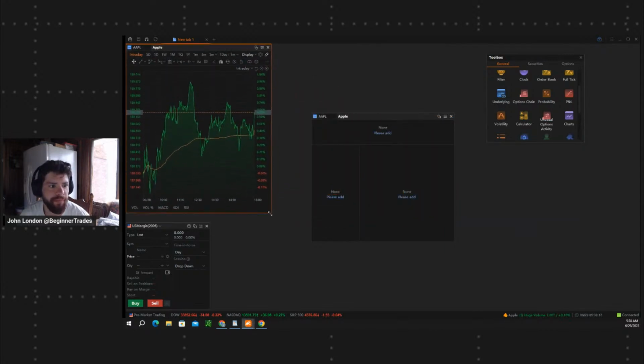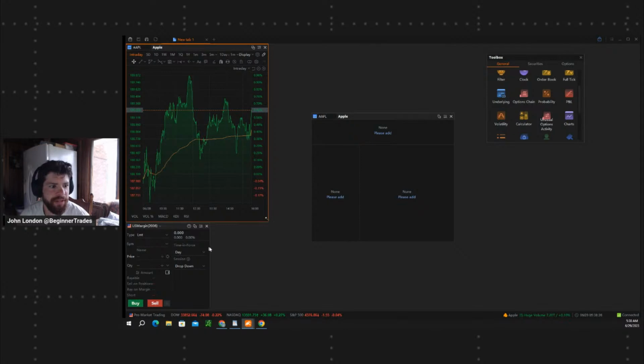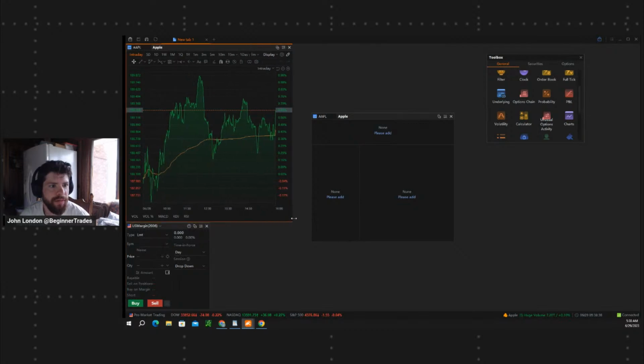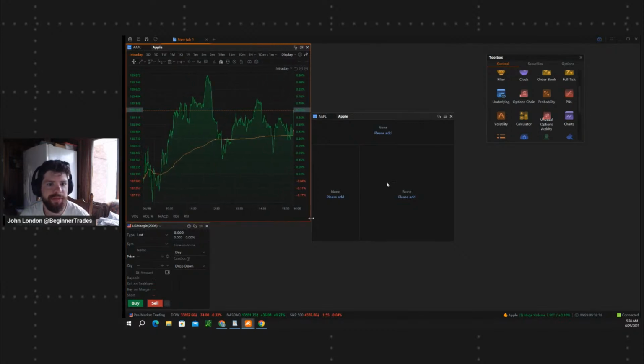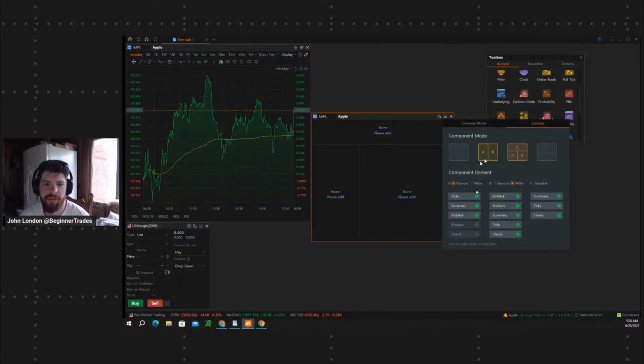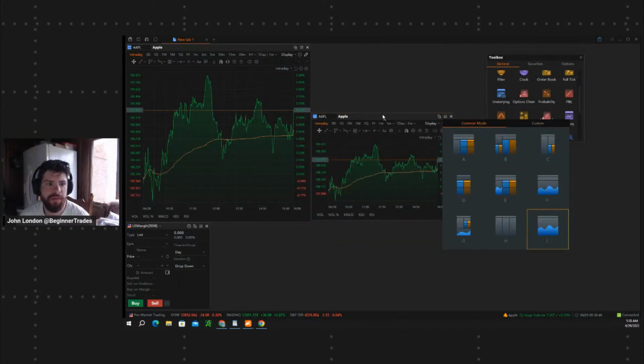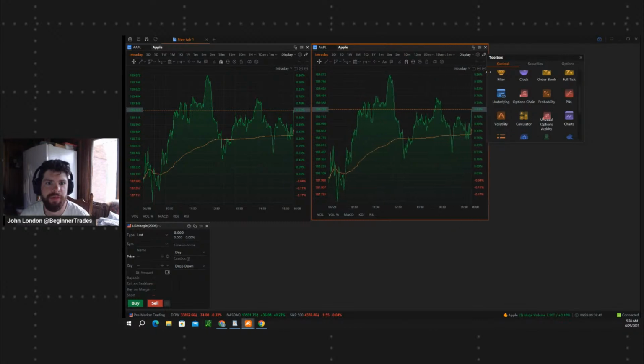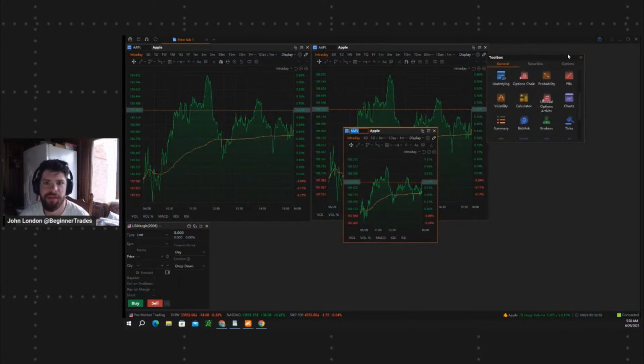I'm just going to make Apple like this. And then we're going to put the underlying trading box underneath this right here. I'm going to have to switch this over to... there we go. There's Apple. Put this up here too. I know what I'm going to do. Okay, got it. Chart. There we go.